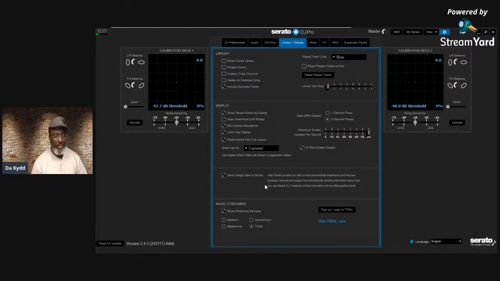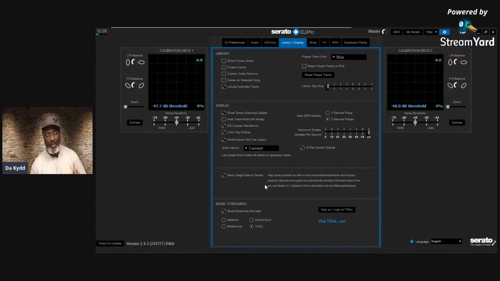All right, now this right here, I don't think really anybody checks this. Leave it checked. Send usage data to Serato. Help Serato provide you with a more personalized experience and improve product features and support by automatically sending information about how you use Serato. Collection of this information will not affect your performance. So this right here is where they collect data as to what needs to be improved, what issues we have or whatever.